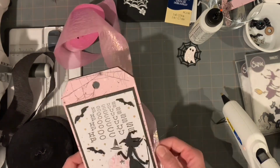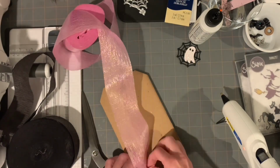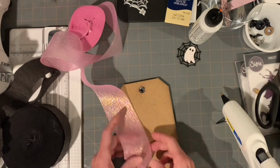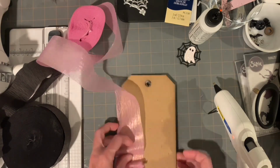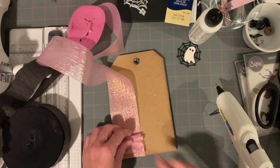It's so easy to make these tags. Like, in my opinion, that tag is done, but I just wanted to make it a little bit bigger because the spot I was going to sit it in kind of needed a little bit bigger item. And then I pop them up on a plate stand, and it gives them even more height, and you can see them better.